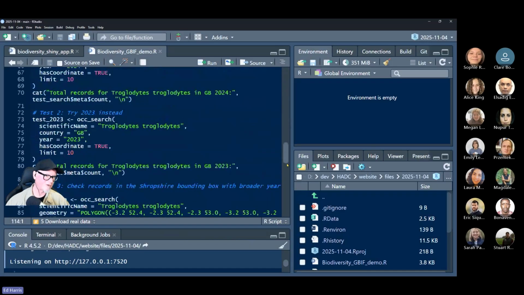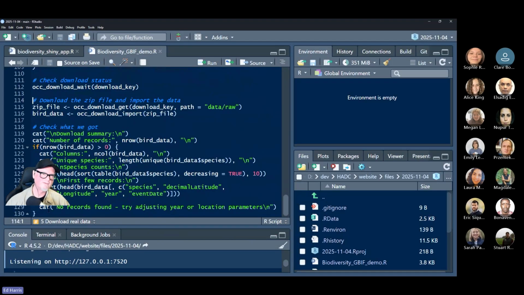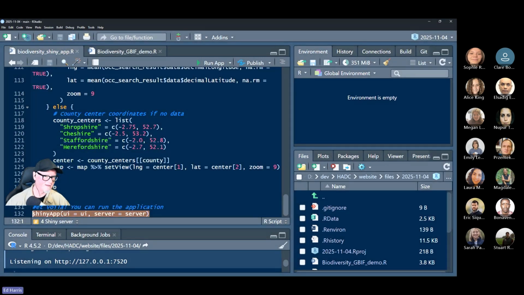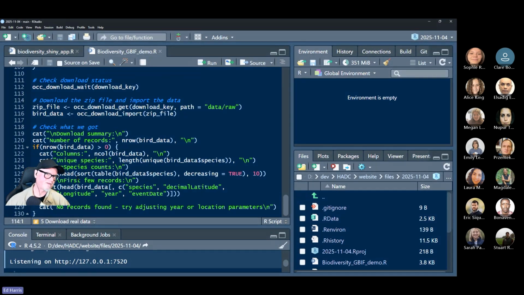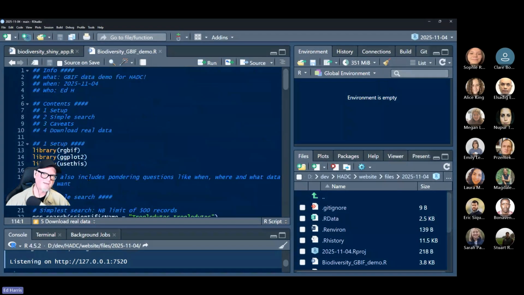I've got lots of examples in here, but I've spent a lot of time in the data grab script to give what I think would be useful examples if people are interested in using this. Here, the only one we really need is rgbif. I've loaded up ggplot. I don't even really need it, but I think I make one plot with it. And I also loaded up one called usethis. This is kind of a development package that I used, and I'll explain why when I get to that point in the script.